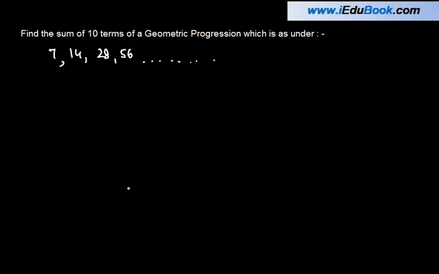Now, in the previous video that we had uploaded, in case you haven't had a chance to go through it, you can please go through it. We had derived the formula that sum of n terms of a geometric progression is equal to a times 1 minus r to the power n divided by 1 minus r.